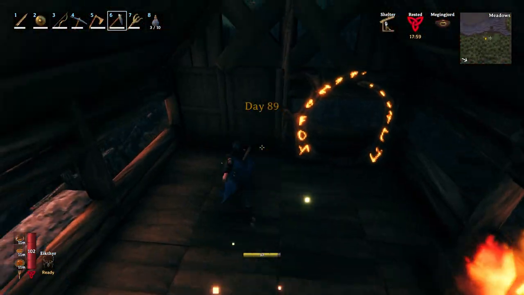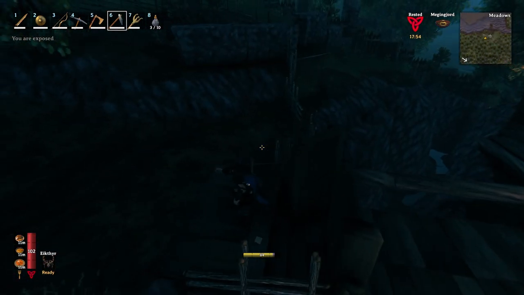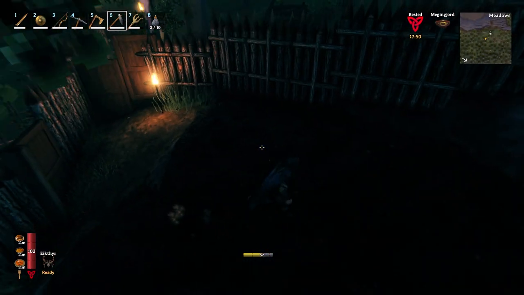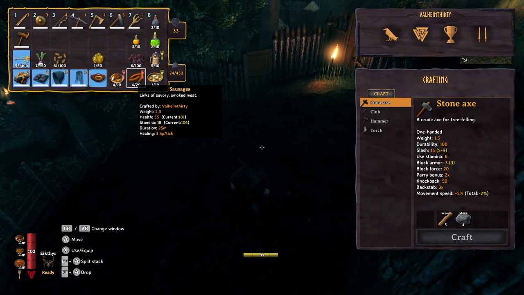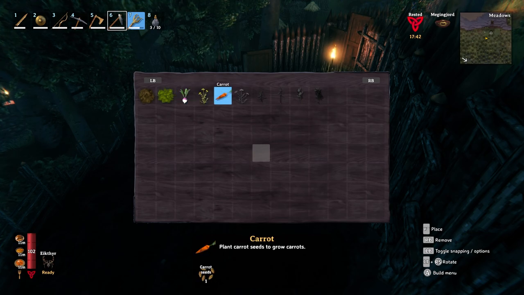Day 89. We are advancing slowly but surely on our way toward dealing with Bonemass. And so I know that it's down near one of the areas where I've had some portals.